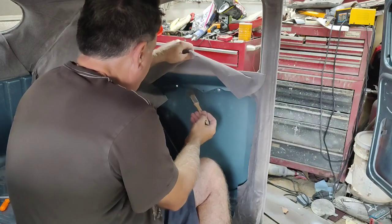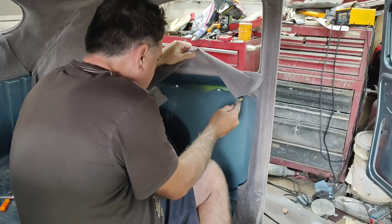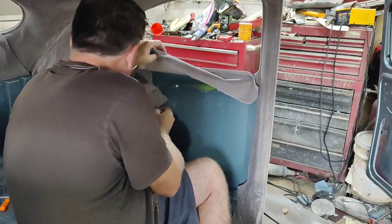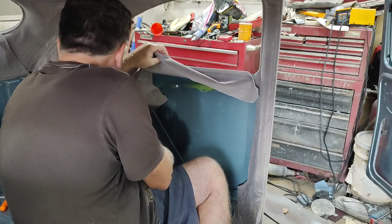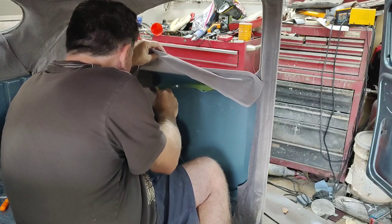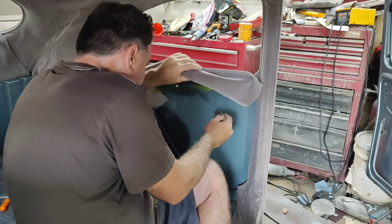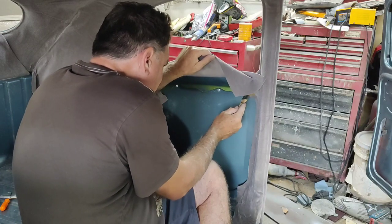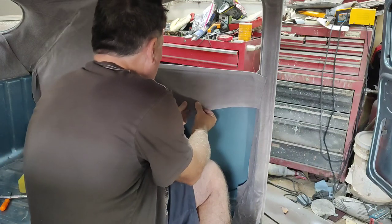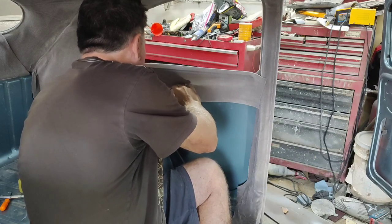So I put straight lines of glue on here. I don't put glue on the middle because I'm going to pull it tight and just use that. No foam. The foam that they used back then is obsolete. They don't have it anymore, really. It's somewhere available, but not readily available. You have to get it from somewhere far away, Germany or something like that, maybe, and it's old. They just don't use it anymore.